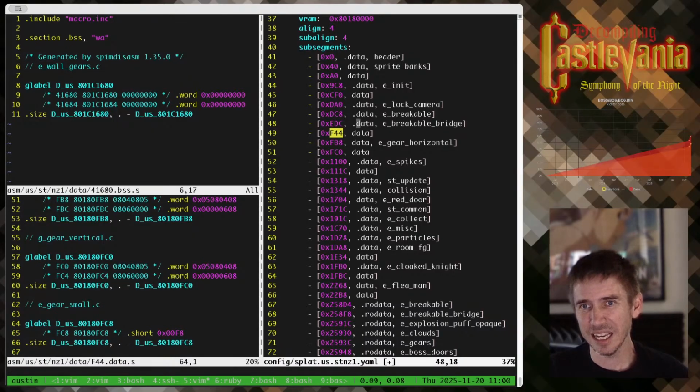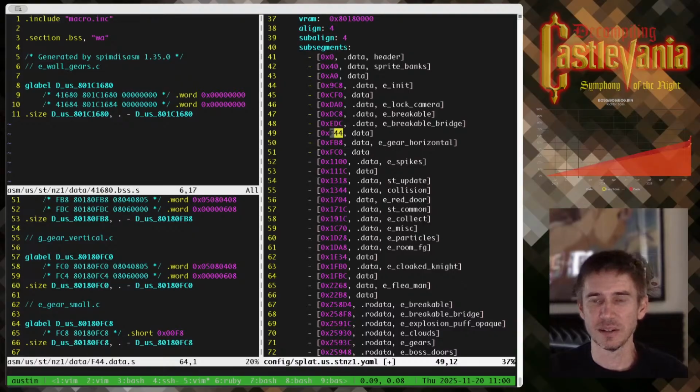So the type, the second field, first field is the offset into the binary file that's on the disk. So this is nz1.bin. You can look it up on your own disk. It will be there. It'll be in the st directory, stnz1/nz1.bin. If you look at offset F44, there'll be a data section.